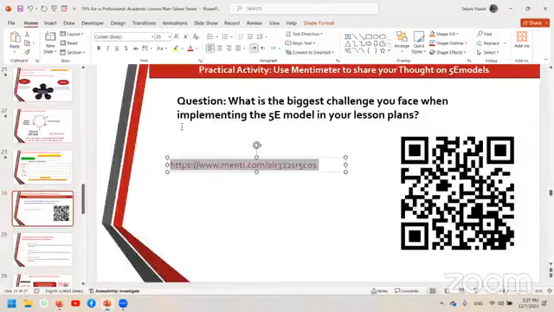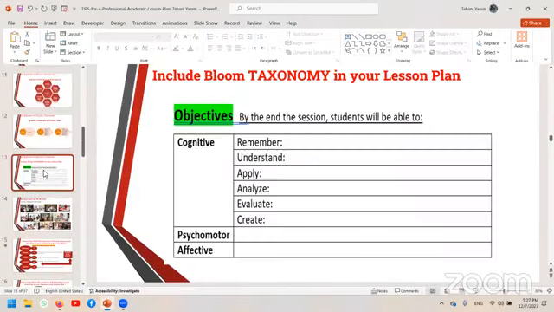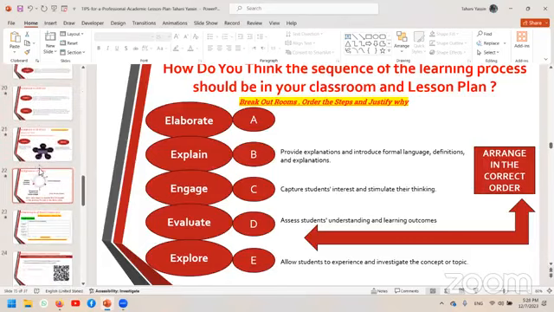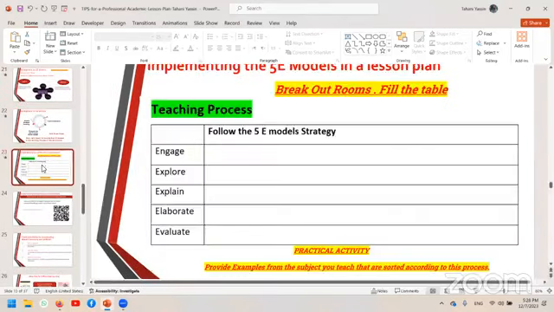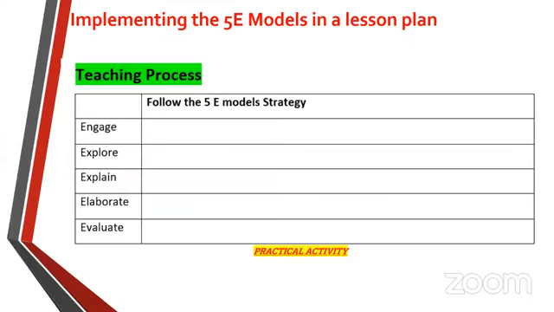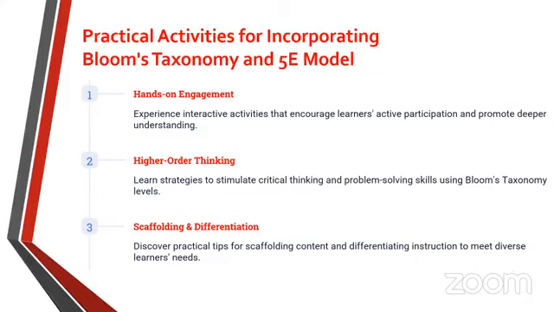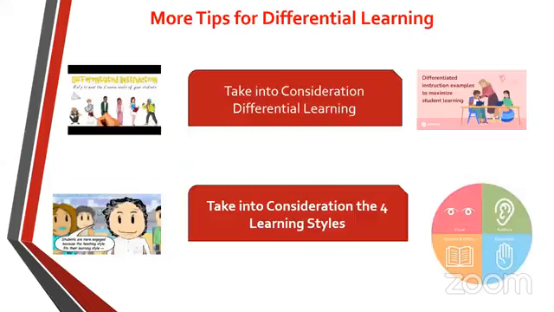Alright, now when I go back over here, we agreed that in our lesson plan we will include the objectives. And we also agreed that the teaching process, which in traditional teaching we used to write as classwork, we can now include the information of the teaching process using the 5E models. Right? Okay, next: we talked about how important the practical activities are, to put the 5E models and Bloom's taxonomy.